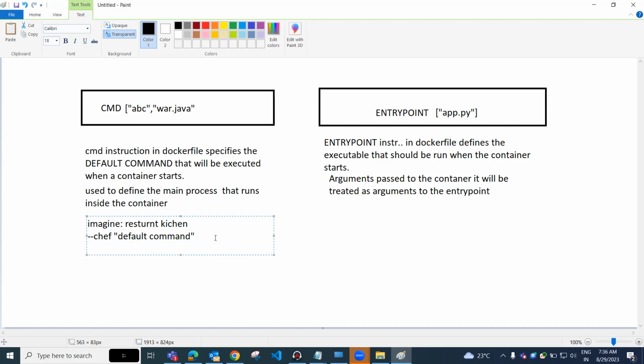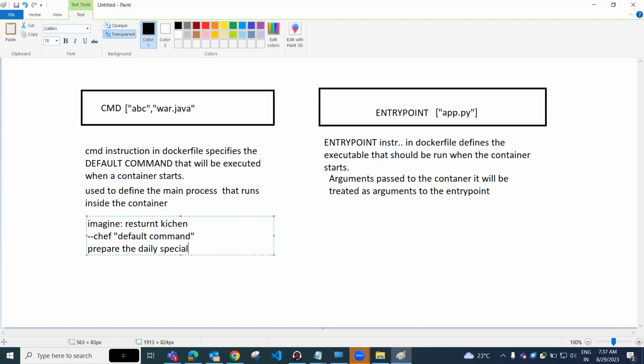The default command's job might be to prepare the daily special, right?